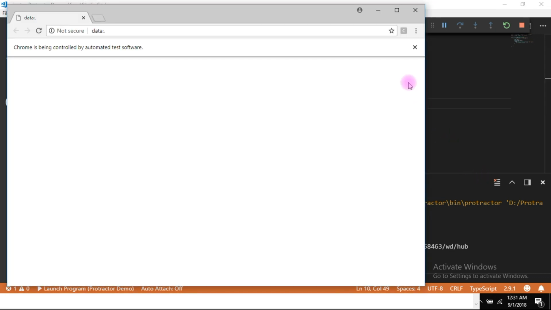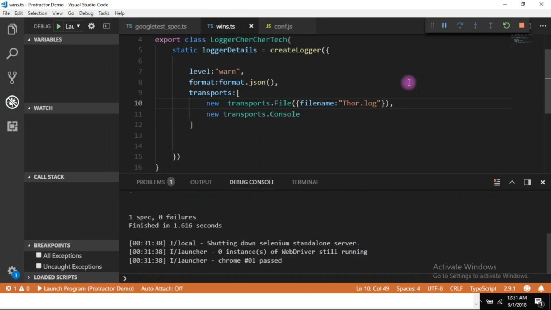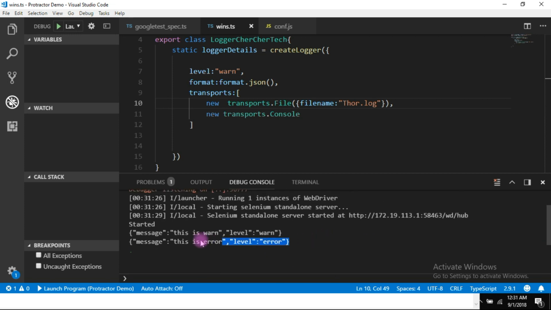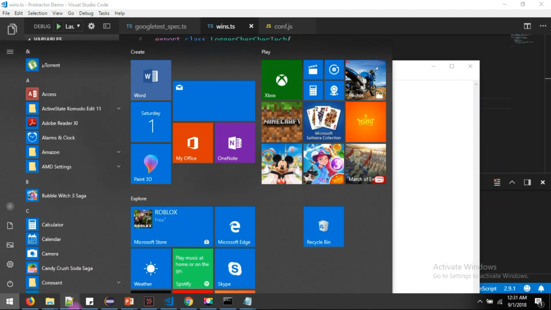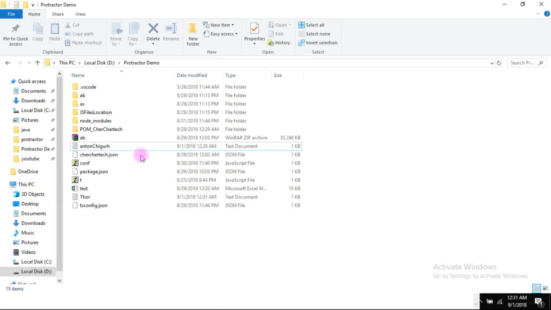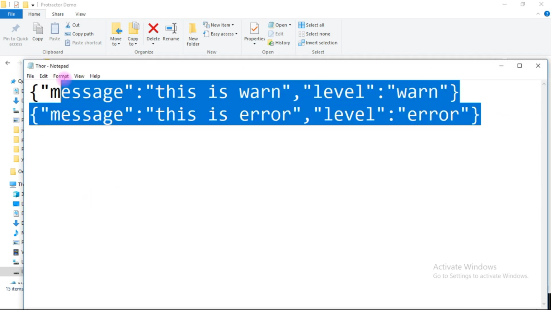We should be able to see Google, and also the file and the messages. See, here we got the messages in the console, right? Let's go to the folder called Protractor demo. We should have a Thor file. Okay, see, here also we got the error message Thor.